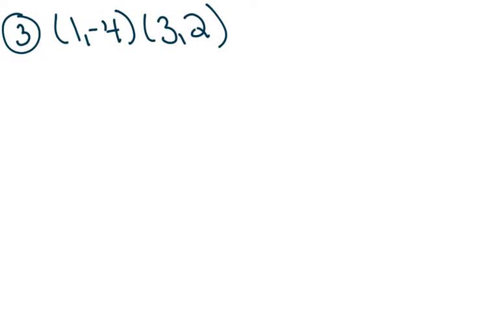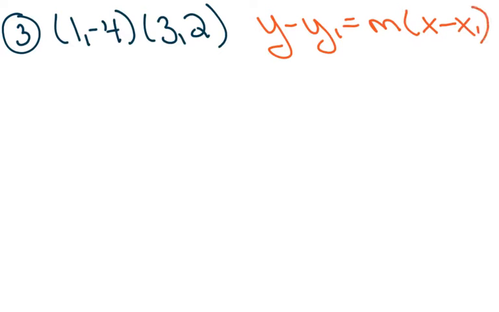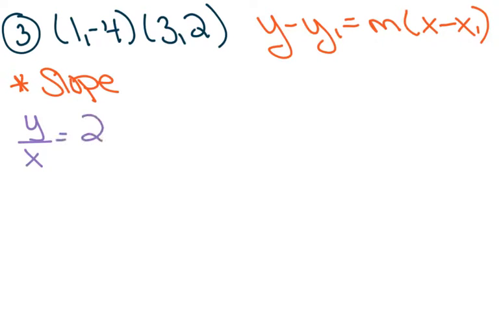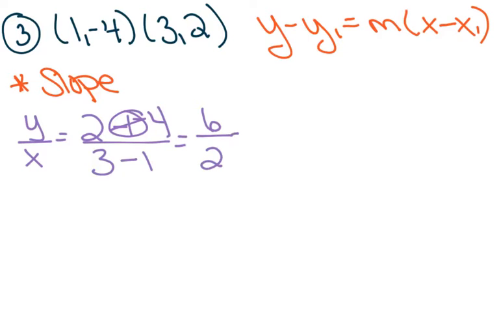Oh man, what if we start with 2 points? Again, if our formula is point slope, that means we need a point and we need a slope. Okay, so it sounds like I am missing the slope. So remember that when you find the slope, you got to take your y's and you got to minus them. So we got to go y's over x's. So we'd have 2 minus negative 4 over top of 3 minus 1. That's a plus sign, so we get 6 over top of 2. So I just found out my slope is 3.